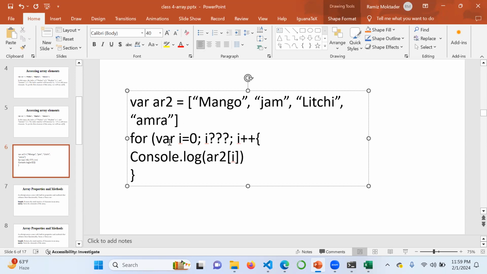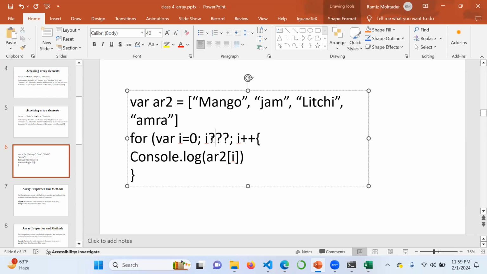So we run a loop. Our loop will run till which number? You can count here 1, 2, 3, 4. So we have 4 elements in our array, and that means we have indexes from 0 to 3, right? So what will be the condition here?